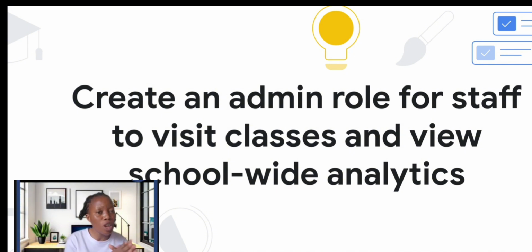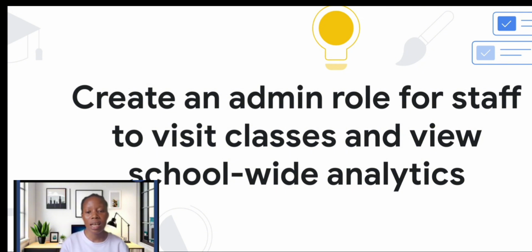So with this new feature in Google Classroom, you can create an admin role for staff, head of department, academic support officer, or head of subject to go to a specific classroom, either as a student or as a teacher, to have a view of being there without them being invited either as a co-teacher or as a student into the Google Classroom. So you are going to create what we call an admin role for staff to visit classes and view school-wide analytics. So you can see how the students in your school are performing based on the tasks and activities that have been given to them by their teachers.